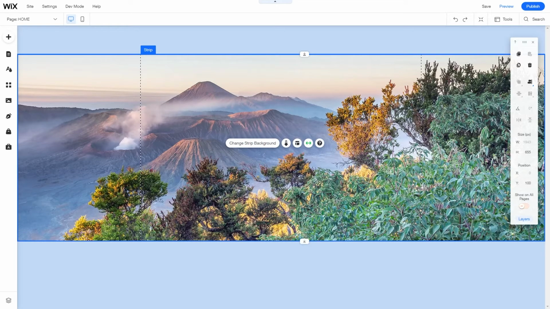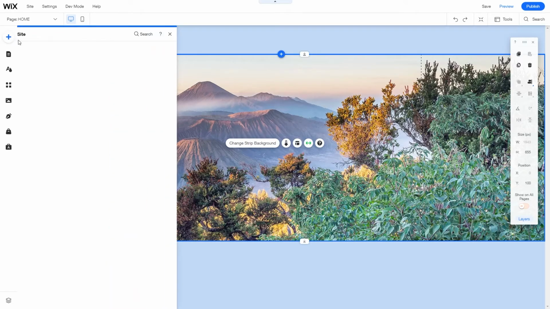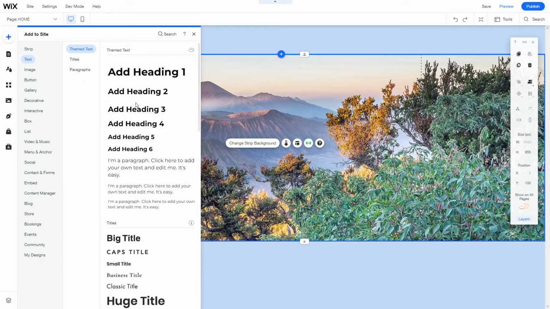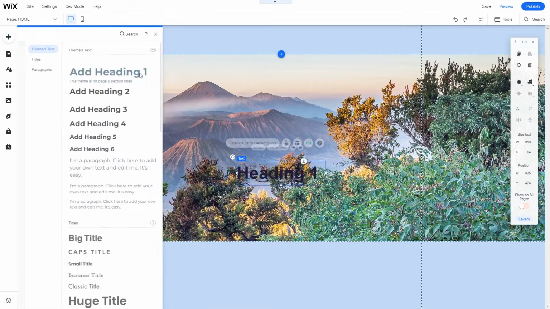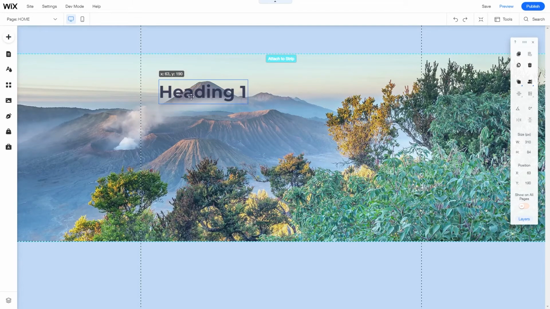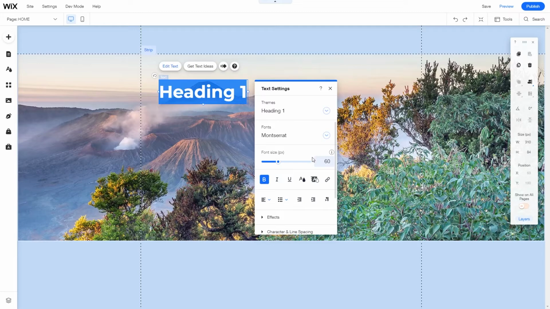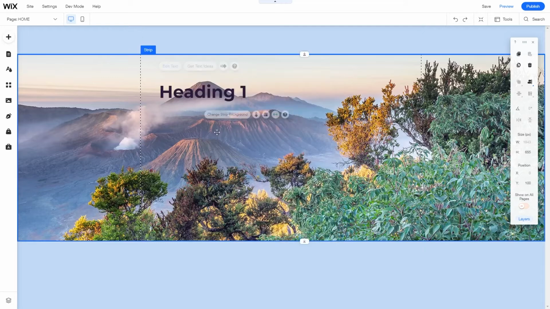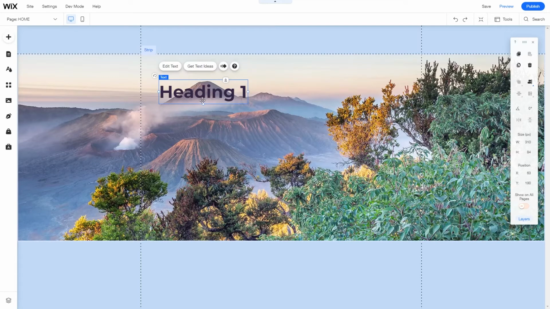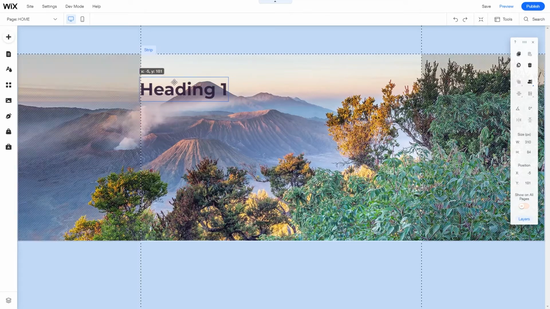So let's go ahead and just add some text to our banner. So we'll go to the add section, a little bit of text here, and we'll add heading 1. And as you can see, it's in that nice Montserrat font and it's at 60 pixels, so the theme has kicked in. That's how it should work. We can change the font, we can change the size, so we can override the themes if we so wish. But obviously the purpose of the themes is that we kind of want it to automatically go the way we want. So this is absolutely fine.